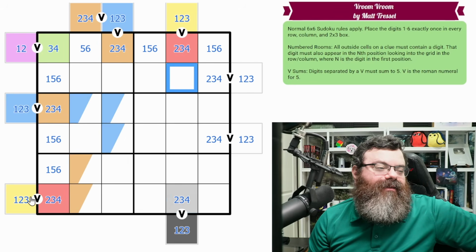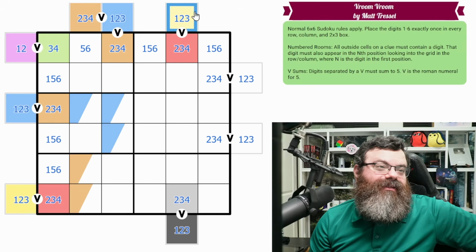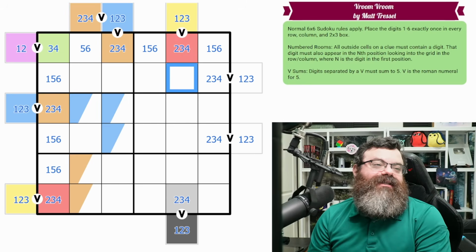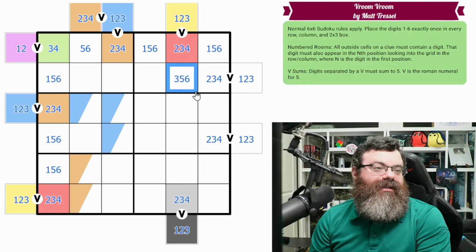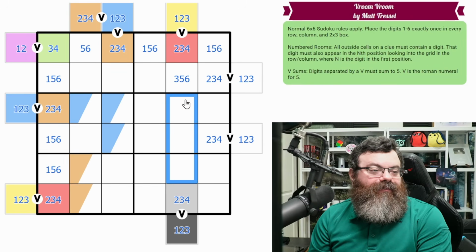We know that orange, red, gray, black make up the 1, 2, 3, 4 quad as well. So the only way that this is from 1, 2, 3, 4 is if it's yellow, which would be a 1. No, sorry, it would be a 3, because this would be 2, and then that would be 3. So the only way that this is from 1, 2, 3, 4 is if it's a 3, otherwise it's a 5, 6. I don't know if that helped or not. And it would be yellow. Whatever that means. And it can't be black because the black is in one of these 3.